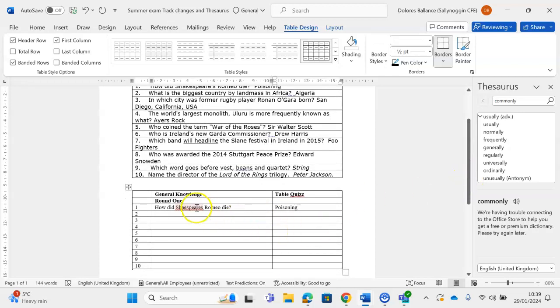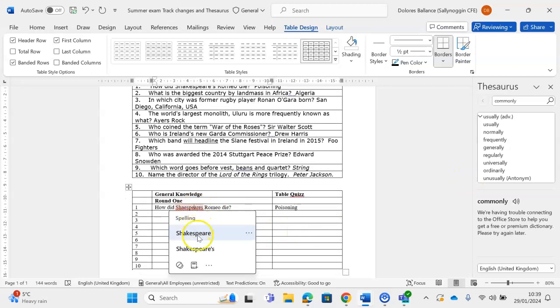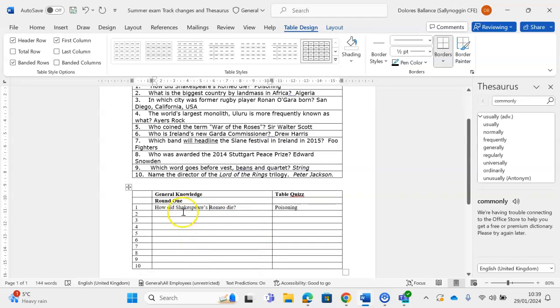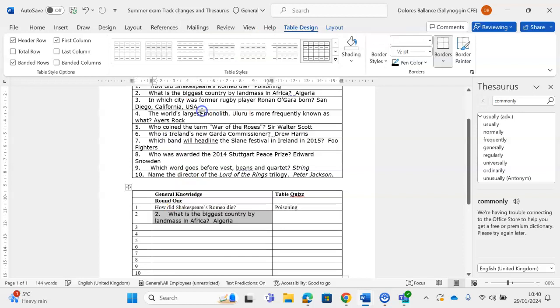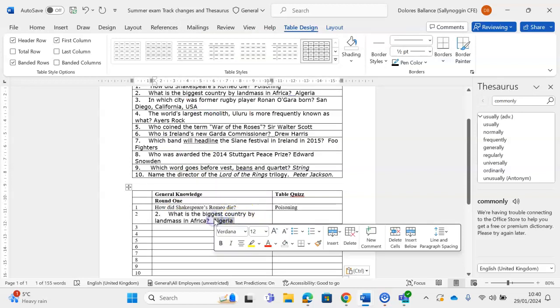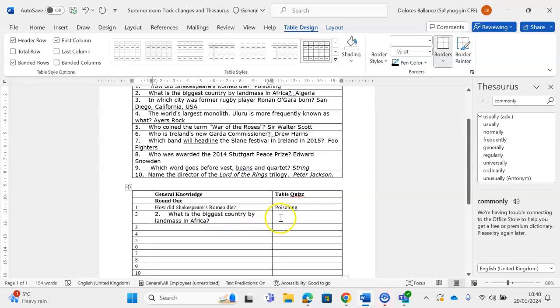So question 2 is, what is the biggest country by landmass in Africa? So a little hint, you could just copy that, pop it down here, saves you typing it again, paste it, tidy that up a bit. Algeria.